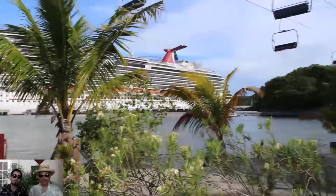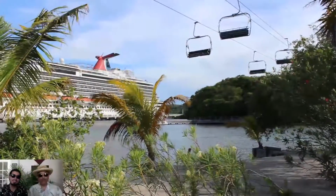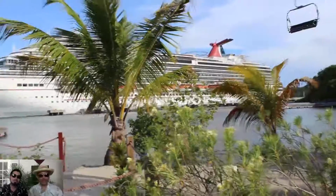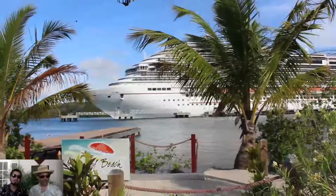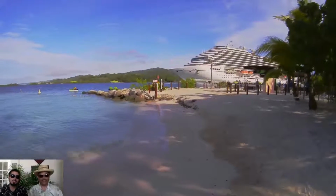And it was just beautiful. There's a sky lift. Of course, there's nobody coming over because there's nobody there. We were like some of the first people to get there in the morning. And it was very, very nice. The climate's very, very beautiful out there. How was the weather? Well, the weather was really nice, yeah, just like as you see here.